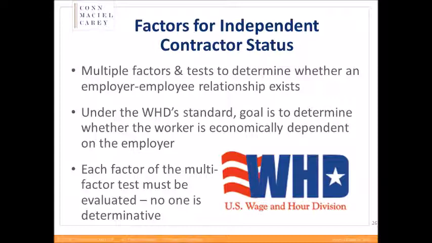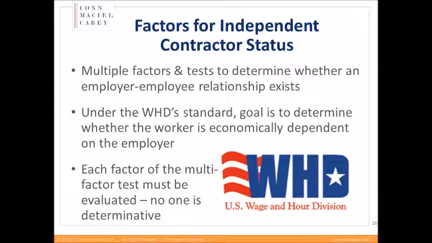So in evaluating whether a worker is an independent contractor, there are several different tests that are used. The IRS has a test, the Supreme Court has a test, and then state laws and state agencies also have their tests. But the factors that are considered from test to test tend to be very similar. Within the Department of Labor, FLSA is enforced by the Wage and Hour Division. And in assessing whether a worker is an independent contractor, the Wage and Hour Division's goal is to determine whether the worker is economically dependent on the employer.